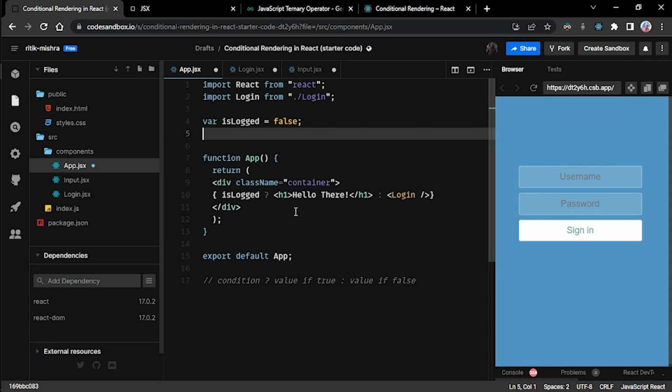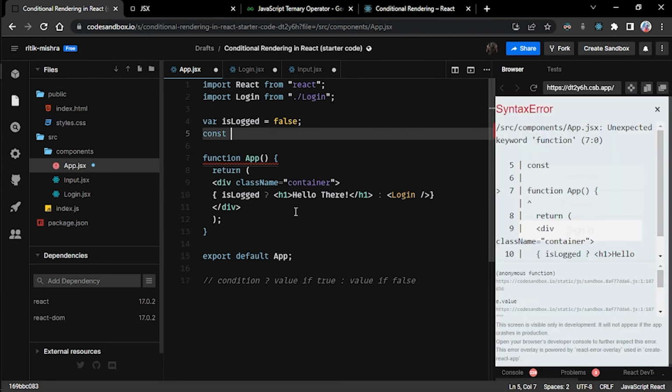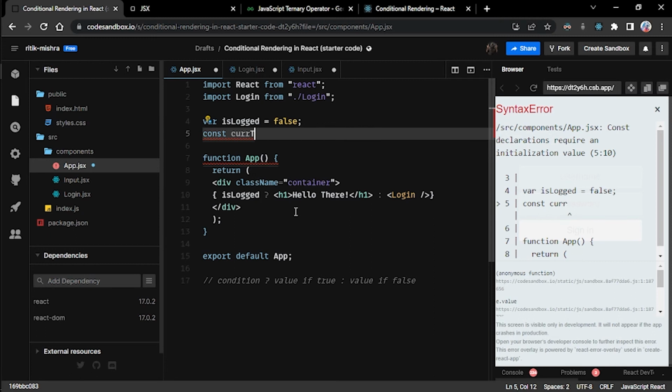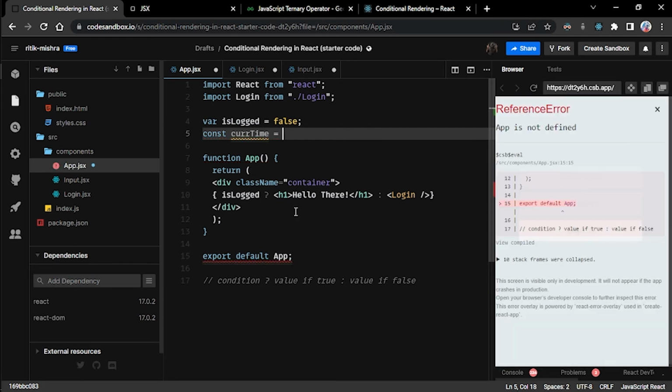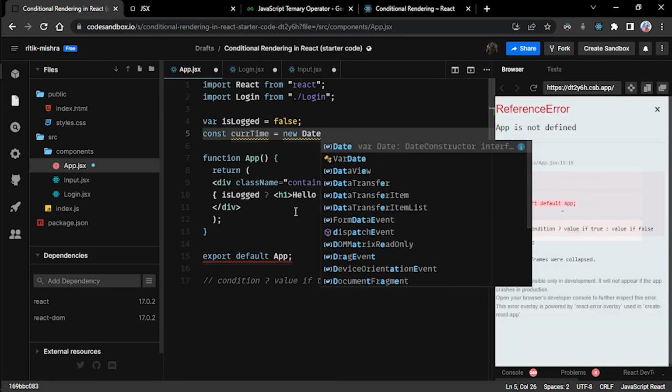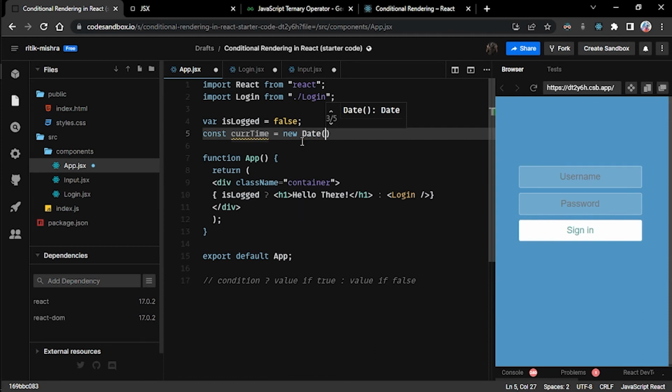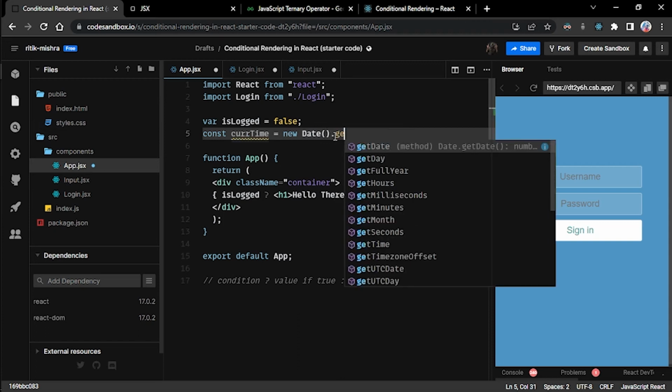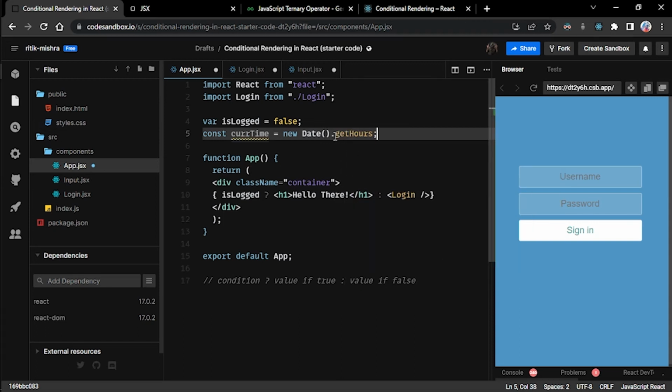So in one of the previous sessions, we studied how we get hold of the time from the system itself, if we want to get hold of the current time right now. So let's say I create a variable currentTime, and as we studied, in order to create that, we create a new Date object, and by appending the getHours function, we can actually get hold of the current hour.